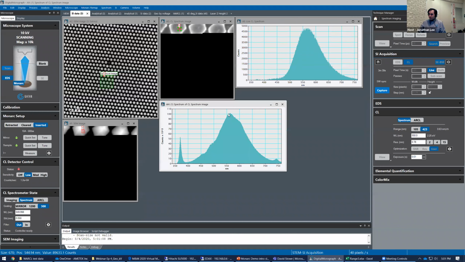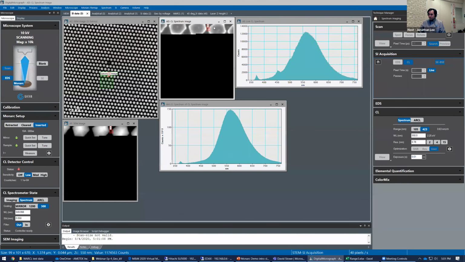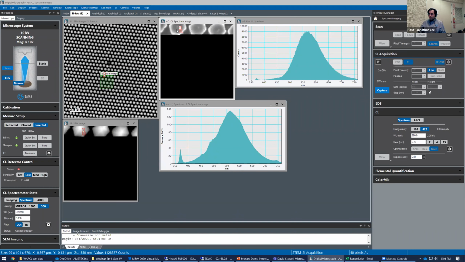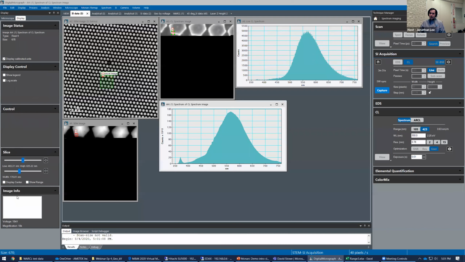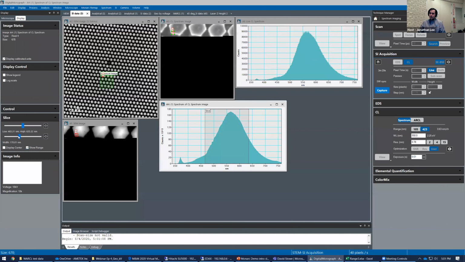Then I can pick out a spectrum from anywhere on here. And we can highlight or show what bandwidth is being displayed in the spectrum image itself. So I can move that bandwidth around.